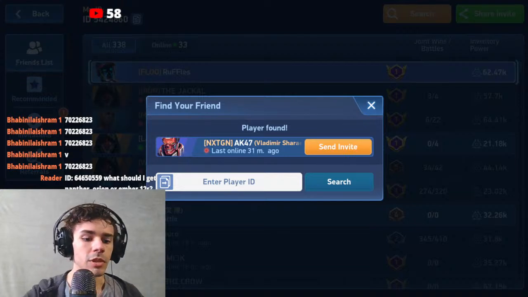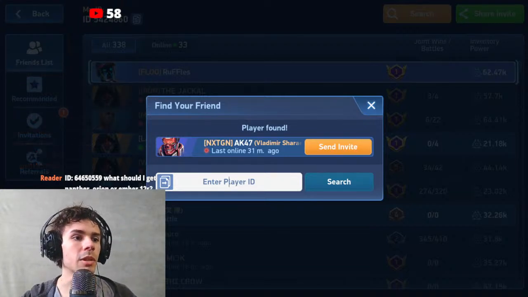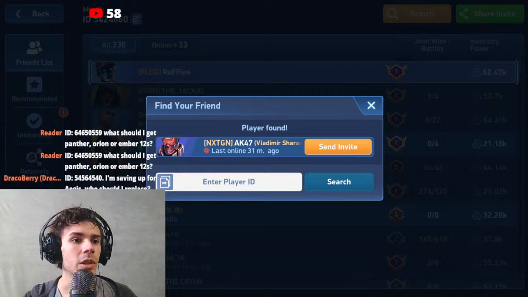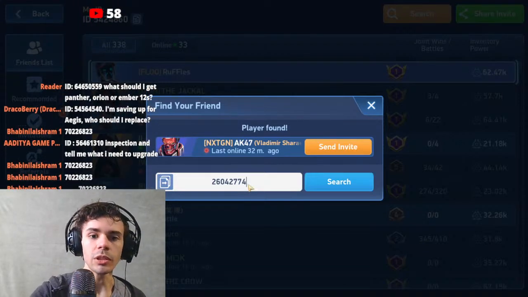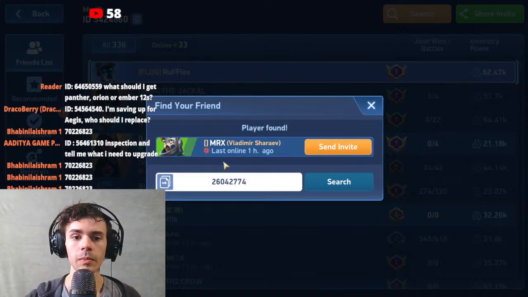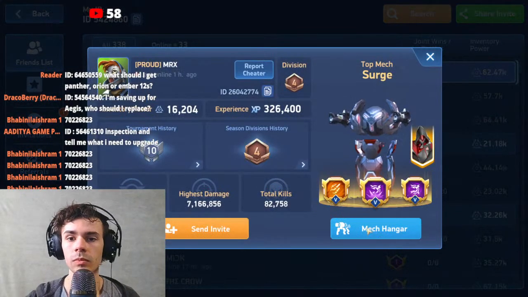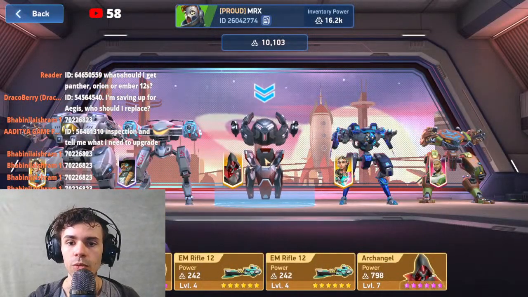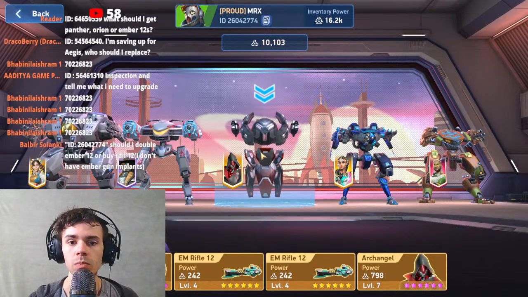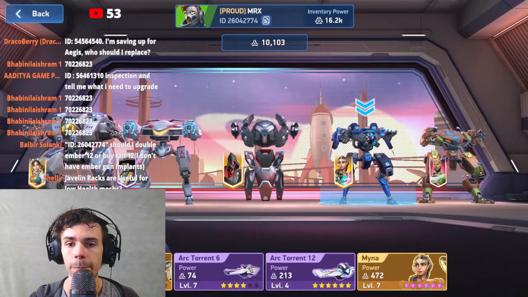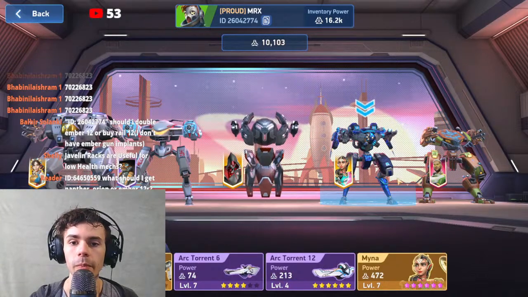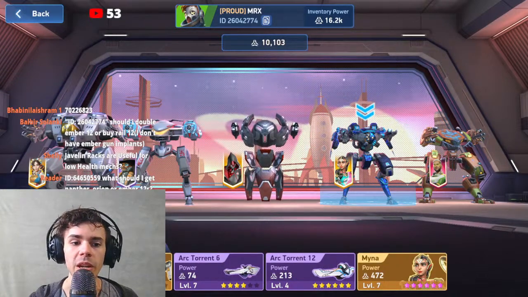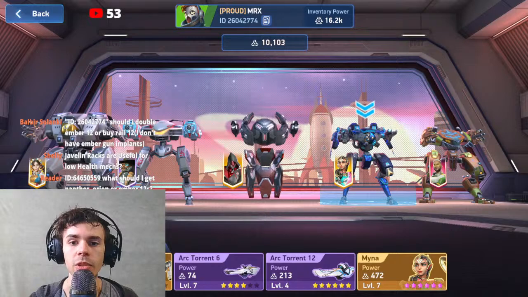Okay. This guy: should I double Ember 12 or buy Railgun 12? I don't have Ember Gun implants. Okay, fair enough. Railgun 12's worth having pretty much no matter what. Ooh, that's interesting. Because if you had a maxed Eclipse, then you'd put EM rifles on Eclipse, and that would be much, much better.